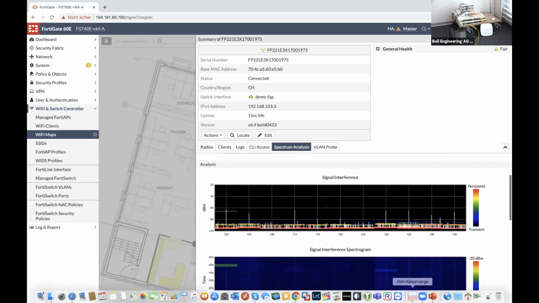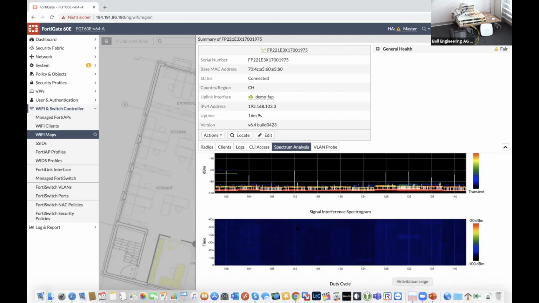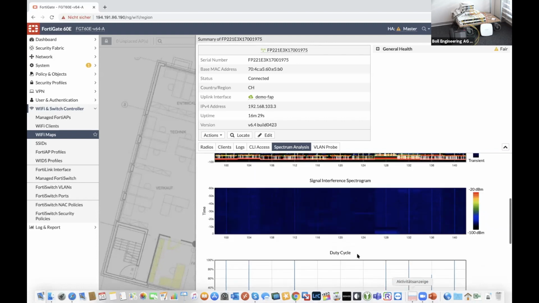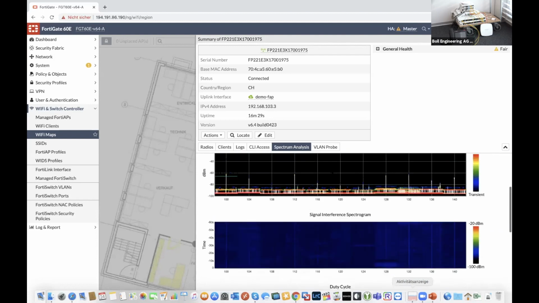I'll just give you some information on what there is to read out here. So this is the general signal interference. You see just the black colors, there's not much happening, but if you have persistent red colors, there's something going on in the network. So there's a reload happening and the signal is occupied. And this is the same as above, but showing a time flow. So you can see it building up, and if there's any traffic going on, you can monitor that over time, and it should show what's going on in the network.